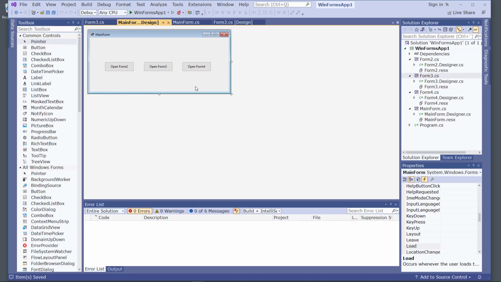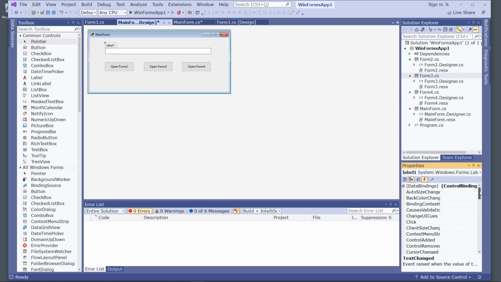So then I just use the previous example as a start point, and then I just create a text box here in the main form. And then just drag in a text box, make it a little bit bigger. I can also add a label like this. So let's start with the label. I just change the name for it.